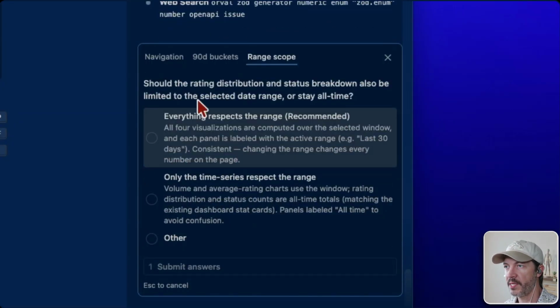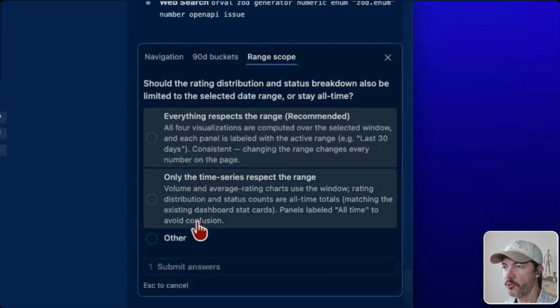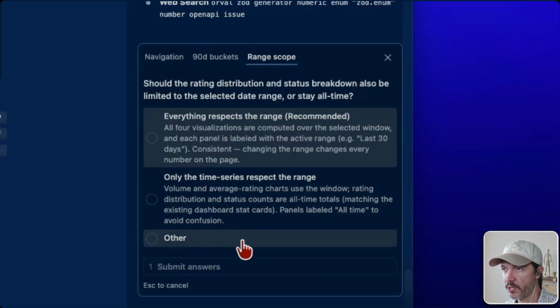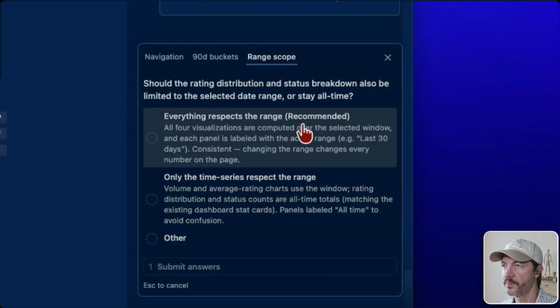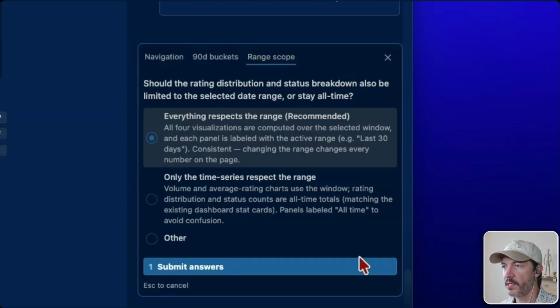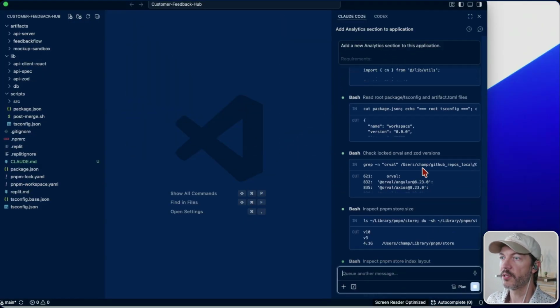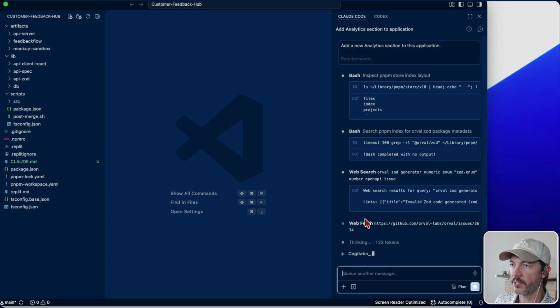I'm fine with the recommendation here as well. You can also use this to tell it other instructions if you want. Everything respects the range is a good way to do it. See, it was doing a little bit of looking things up in the background here. It's making sure it's up to date with information.